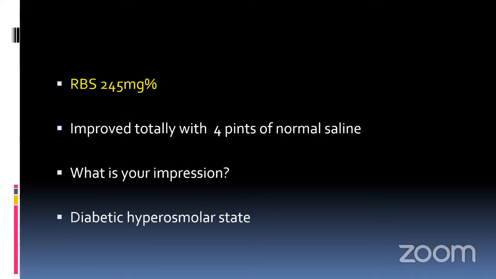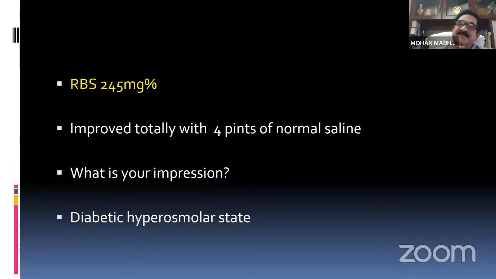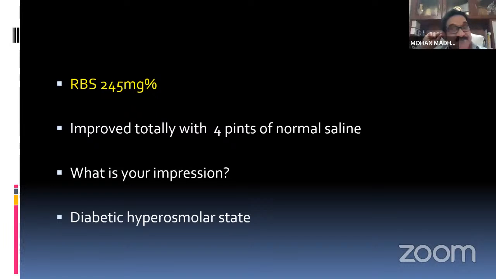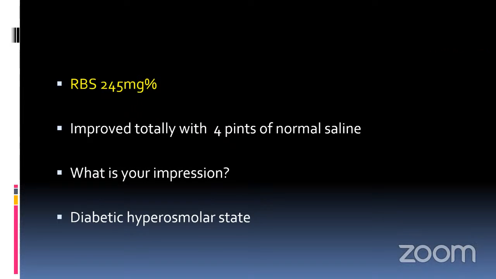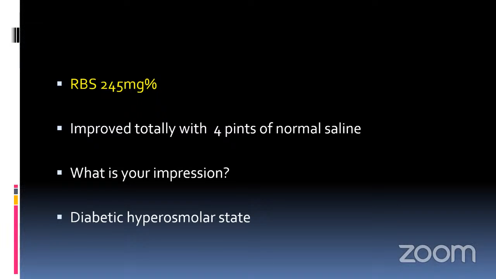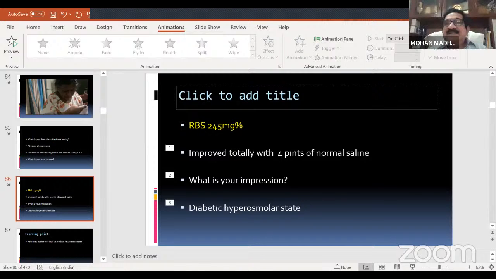Sir, the more common is choreoathetosis than the complex partial seizures? Yeah, you're right. There can be hemiballismus, there can be choreoathetosis. Another peculiarity of the hyperosmolar state is that they can have focal motor convulsions, which may not be present at first. When the patient is asked to lift up the arm, then they get the jerky movements. I have another video of that patient. Shall I show that video, if you are interested in the seizures of the hyperosmolar state? Yes, sir. Yeah, I will minimize this and then take that.